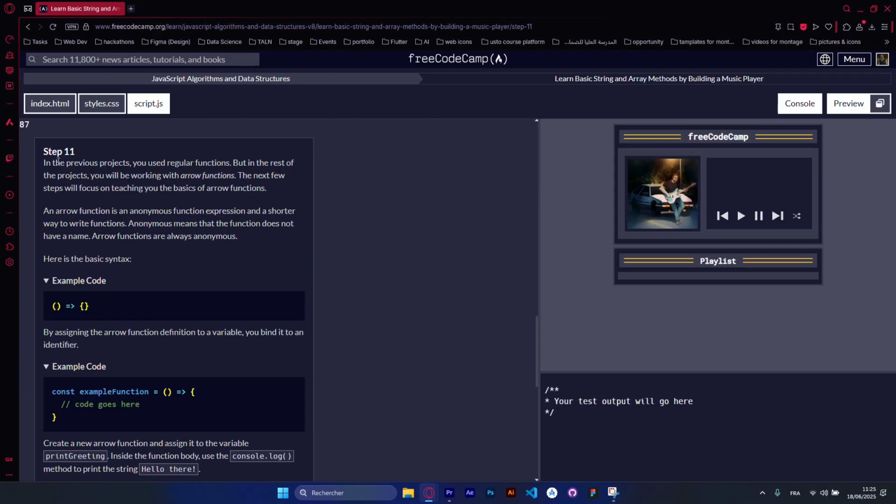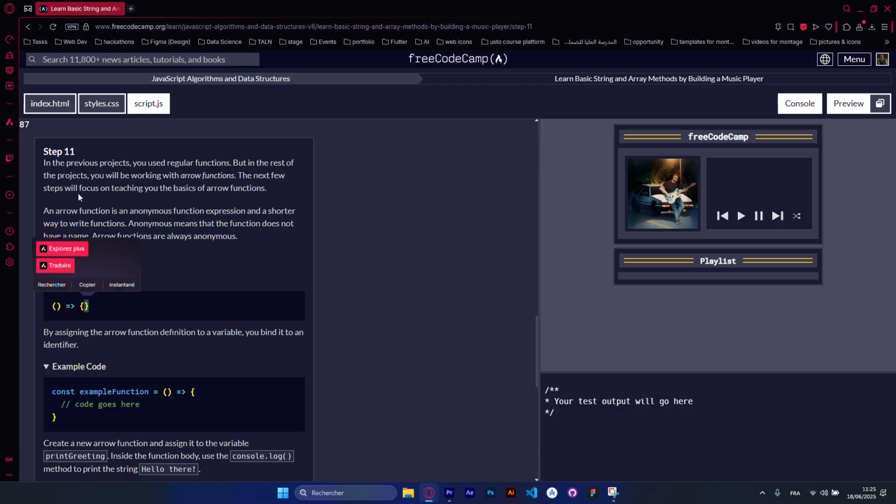Step 11. In the previous project, you used a regular function, but in the rest of this project, you will be working with arrow functions. So this is the code of an arrow function, like the parameters, equals, greater than, and curly braces. So we will be working with arrow functions.